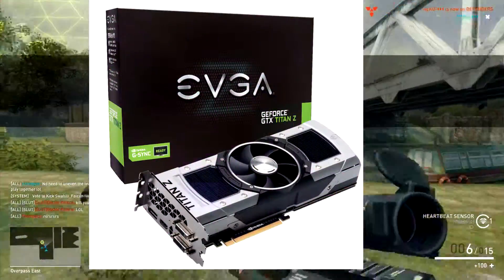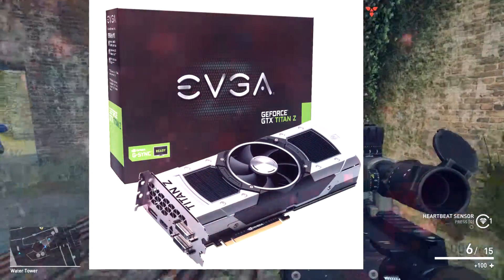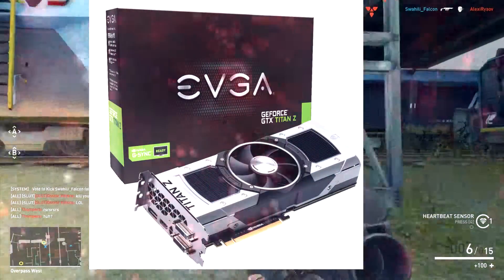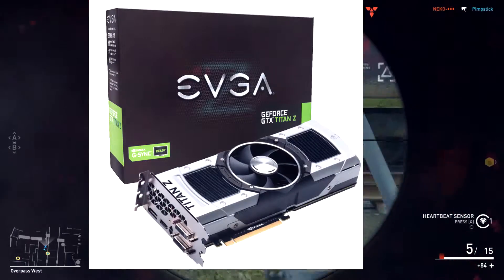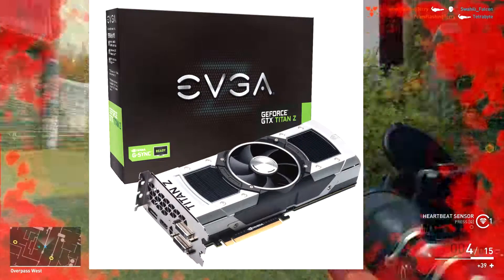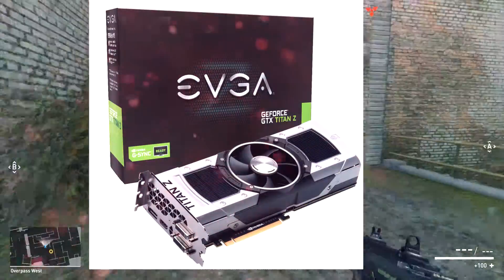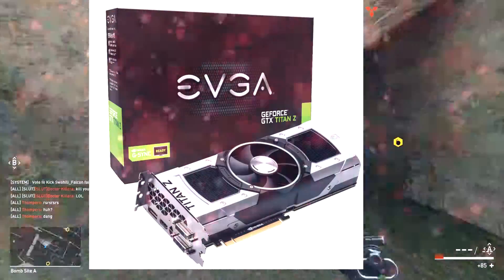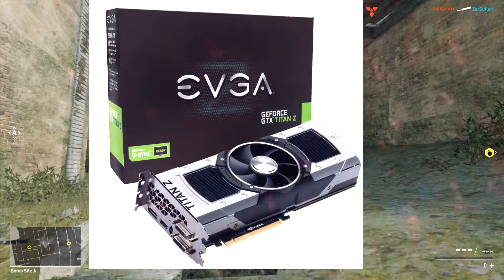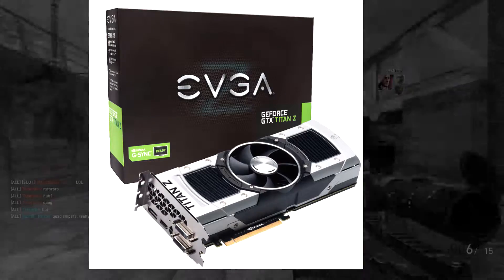Going on to the fourth card — you guys have heard of this card's little brother, the GeForce GTX Titan X. This is the big brother: the EVGA GeForce GTX Titan Z, a different version of the Titan. It has 12 gigabytes of gaming goodness and will run pretty much every single game you throw at it at maximum settings with 120 FPS no matter what. This card comes at the price of $1600 on Amazon. You can overclock it — it has a 705 megahertz boost clock and 7000 megahertz effective memory.